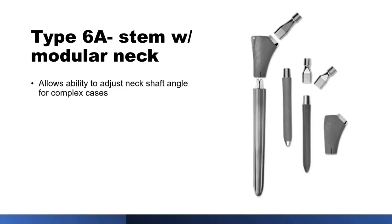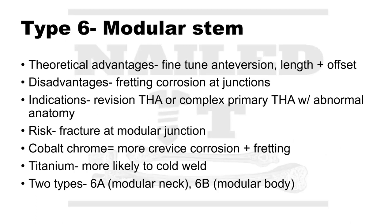The indication for that is a lot of times dysplasia, where you have excessive femoral anteversion. When you think about your single wedge and double wedge, to a certain extent, or to any extent, your femoral anteversion, or the position of your stem, is essentially set by your native anatomy with those stems, the twos and threes. You don't have much leeway. You have more leeway in a single wedge, right? That makes sense, because it's just a thinner wedge. So you could maybe adjust the version a little bit more than with your double wedge. But to a certain extent, your anatomy will tell you where that stem has to go.